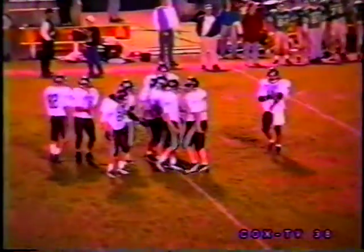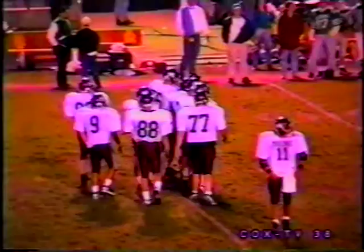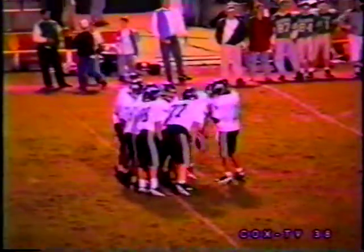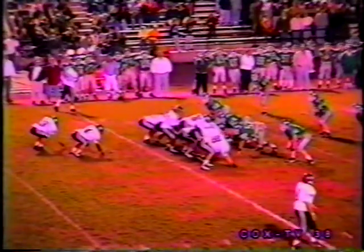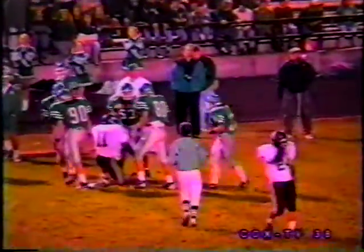13-6 with 3 seconds to go just before halftime here, and Moline's got one last desperation play. Send your burners down when you're going to do that. Don't send the guys that run like us. So here goes Moline. Will he throw it again? Looks like he will. Moline is going to run the ball. Moline on a nice run. Oh, I think that ball touched the ground, didn't it? I believe it did. Well, that's the end of the first half.